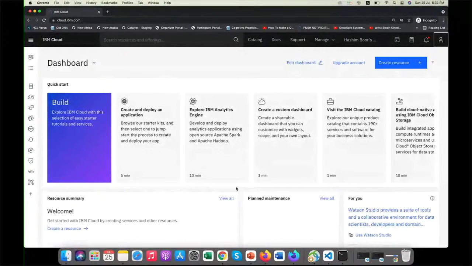All right, awesome. So thanks everyone for joining, and I'll now be taking you through the hands-on session for today, which is building a Watson Assistant chatbot that will be connected to Watson Discovery.